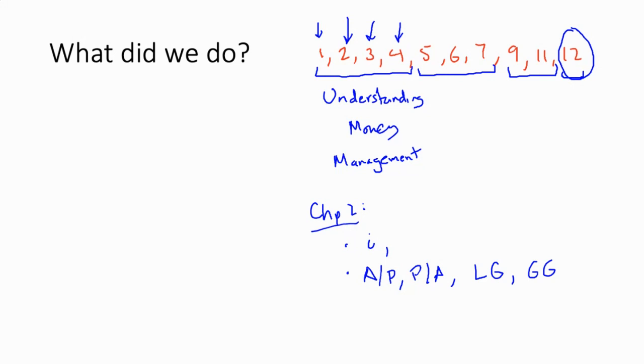Chapters 5 through 7 are very nice because they are very tightly linked together. I don't remember the title, let me look it up in the book for this part. It's about evaluating business and engineering assets. So I'm just going to write evaluating. And here's where we get to the core of the course. Remember I told you the course is all about choosing between alternatives. So that's exactly what we did in chapters 5 through 7, right?